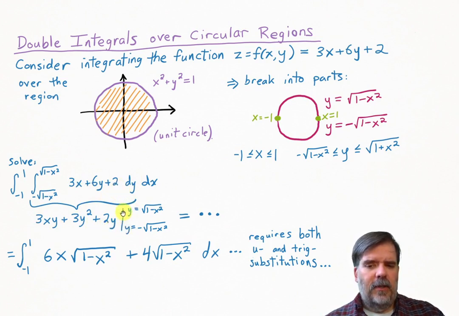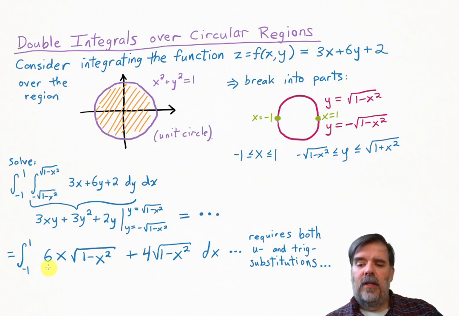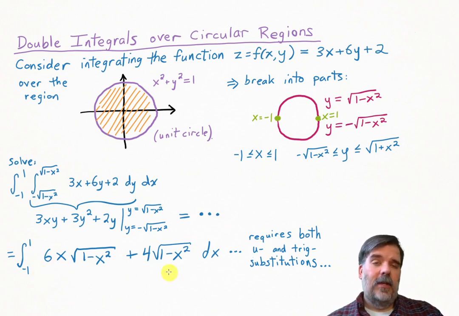And then we have to plug in these functions for y. And you will get some cancellation, specifically when you square these. Those terms will cancel out. But in the 3xy and the 2y, when we plug these in and subtract, dot, dot, dot. I won't bore you with too much of the algebra. You'll end up with this expression that you need to integrate. This is doable. It's a little bit tricky, but doable with techniques you learned in single variable calculus.